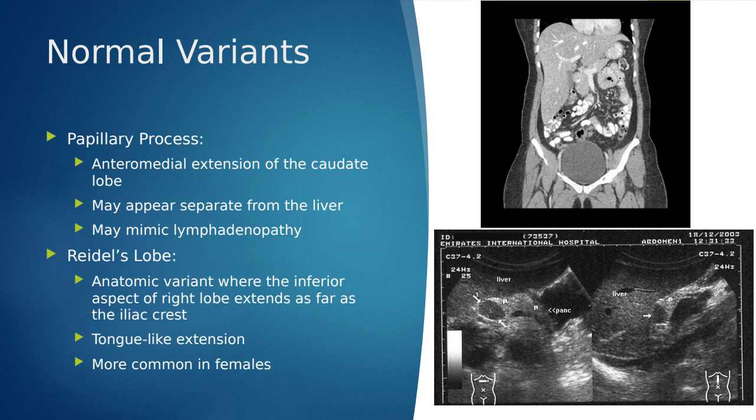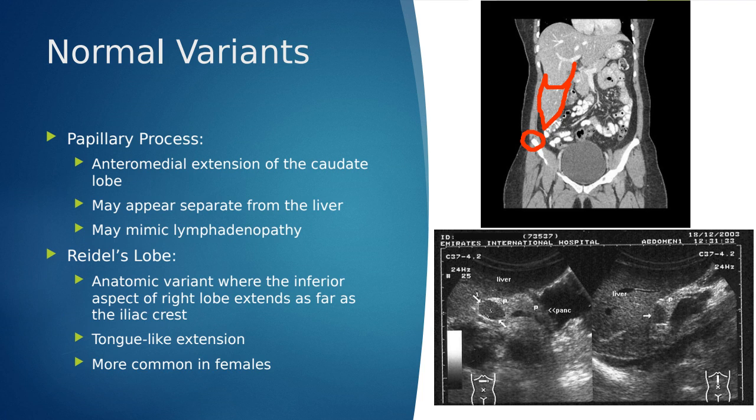If we look at this CAT scan on the top here, we can see this right lobe that extends really far down into the patient's pelvis, almost touching their pelvic bone here. So obviously, most normal patients are not going to be like that. With that, you want to make sure that you're also evaluating all of that tissue so that there's not a mass hanging out in that region.